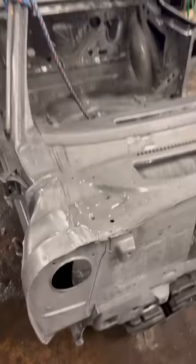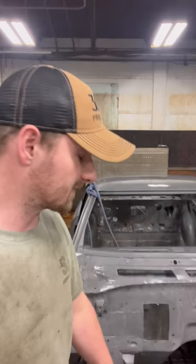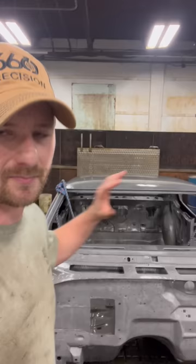The paint on this thing was very tough. We had a hard time with it. Anything with clear coat, as I always say, gives us a little more trouble. But this thing only took like one or two dips in the acid bath to remove rust because there was barely any rust on it.